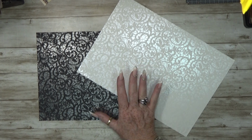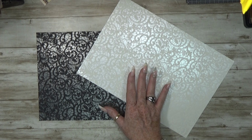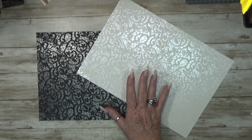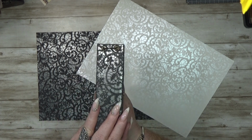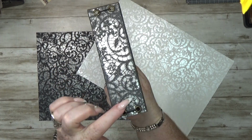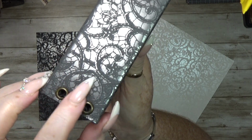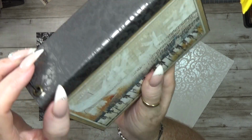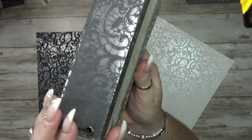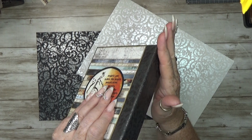So this material I use for a lot of my mini albums, to cover up my spine, and I love this material. Look how this looks. It's shiny, it's fancy, it's looking like an embossed kind of thing. Do you see the shadow on here? Love it, and your spine will be nice for years.